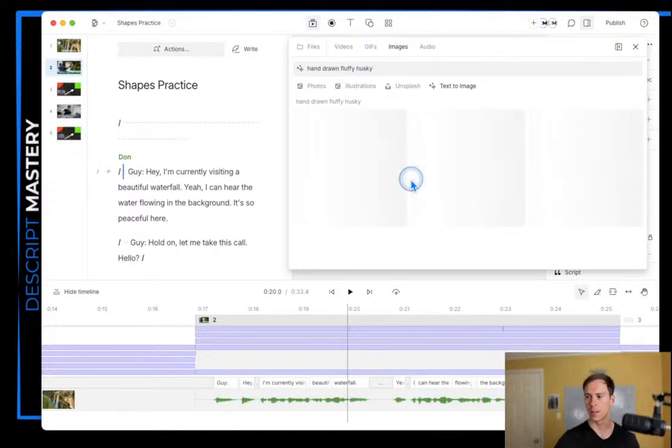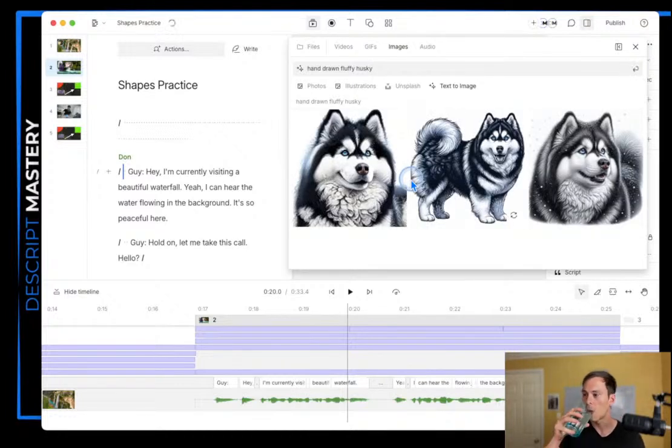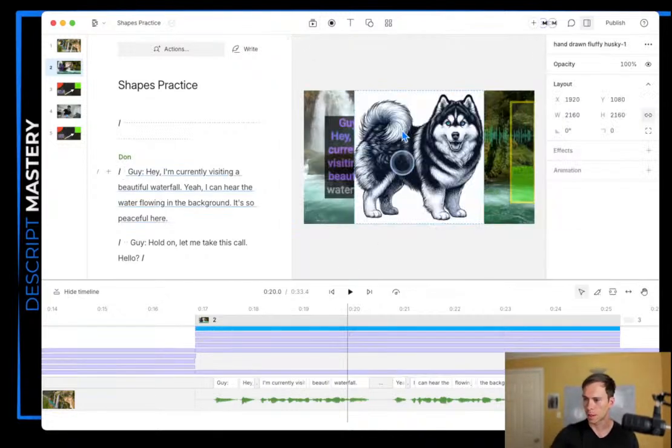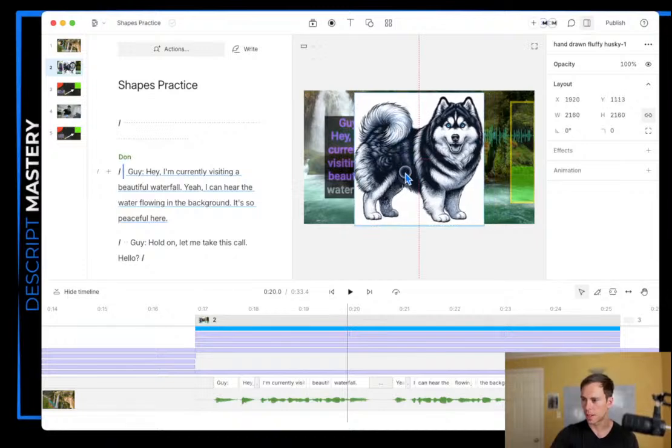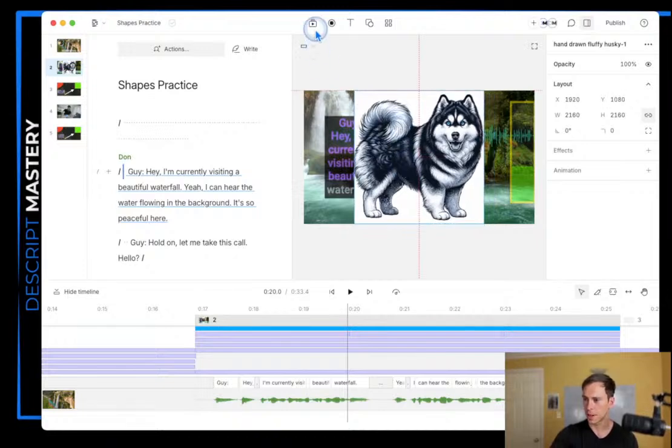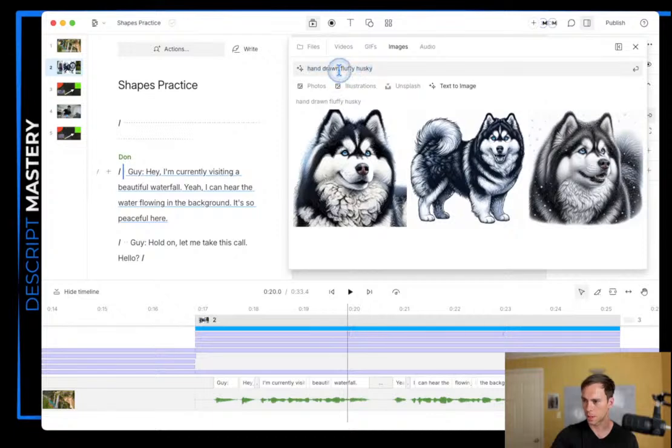And in this case, you can let your imagination go crazy. You don't have to be limited to the Unsplash images that are built in. Cool, yeah, that looks good. So that's why using the hand-drawn, let's see what happens if I do photorealistic.